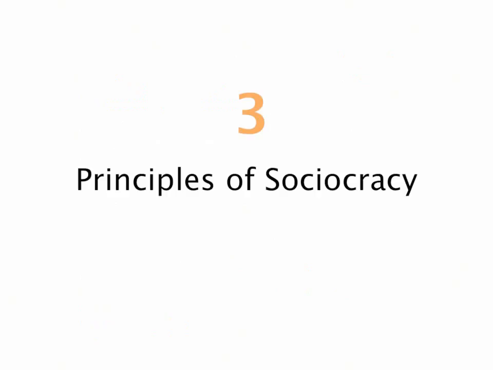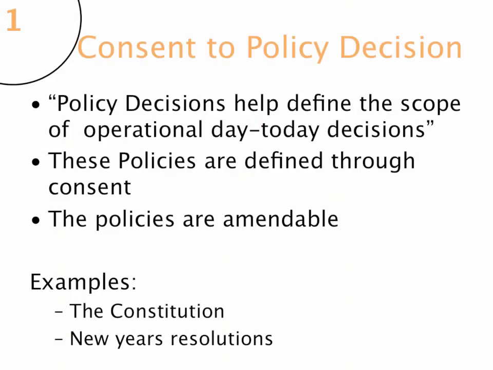And so if we look deeper into the concepts of what makes up sociocracy, it really boils down to three principles. It's interesting, when I was reading up on this, they originally had 4 principles. And you know, if you do the research on how people understand or comprehend or remember things, there's a certain number that we can memorize, which is 7, but when we're dealing with bullet points or concepts, our limit is pretty much around 3. So that's one of the reasons why they came up with 3, and it works out, of course. The first is this idea of consent to policy decision. I really, to be honest, I don't like the way this reads.